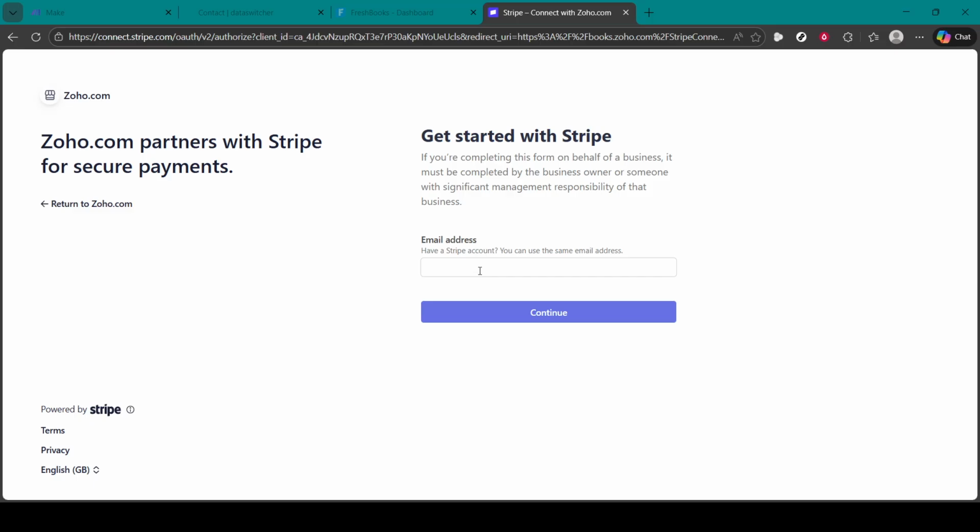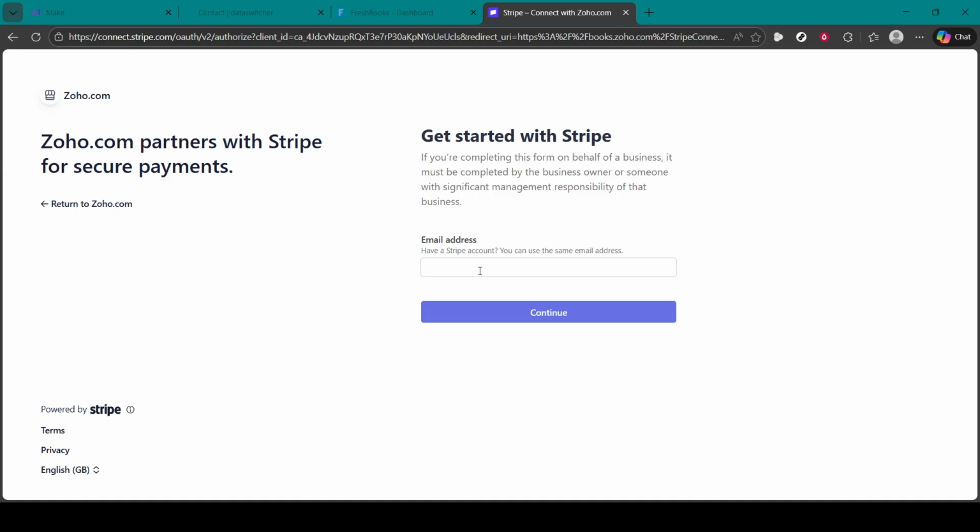From here on, invoices you send from Zoho Books can include a Pay Now button. Your customers can settle their bills with major cards and supported wallets, and the payment status will update automatically in Zoho Books once Stripe confirms the charge. Fees are handled by Stripe, so review Stripe's pricing to understand transaction costs.